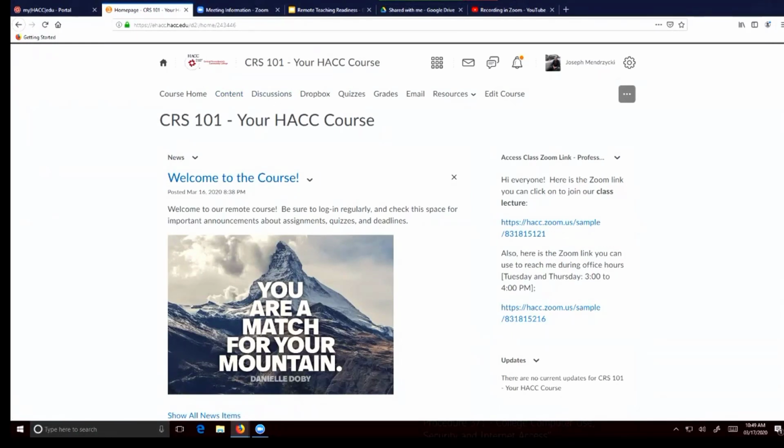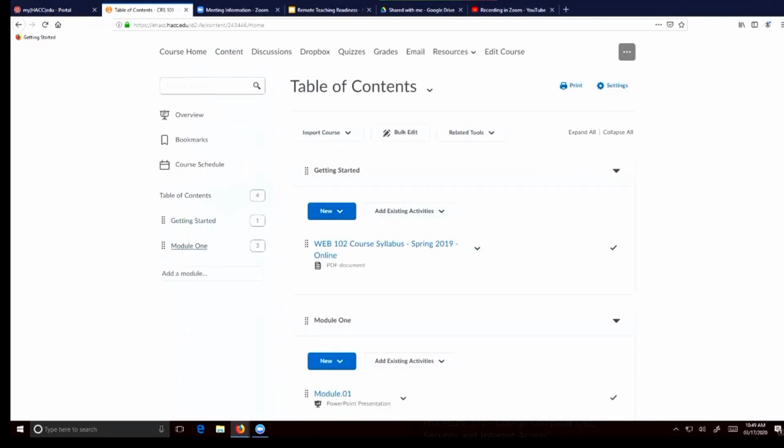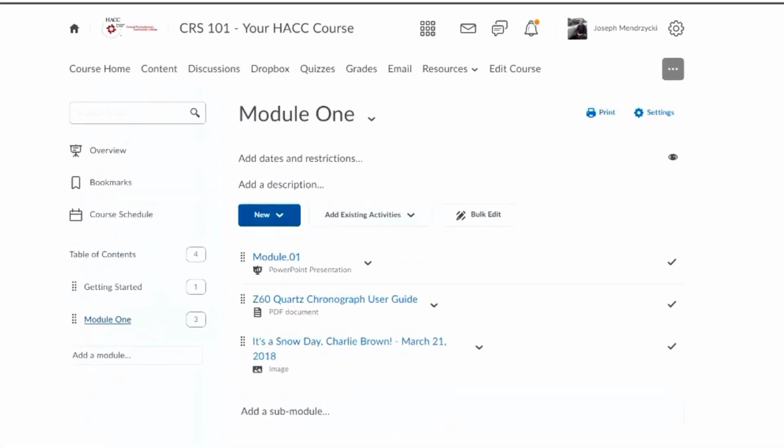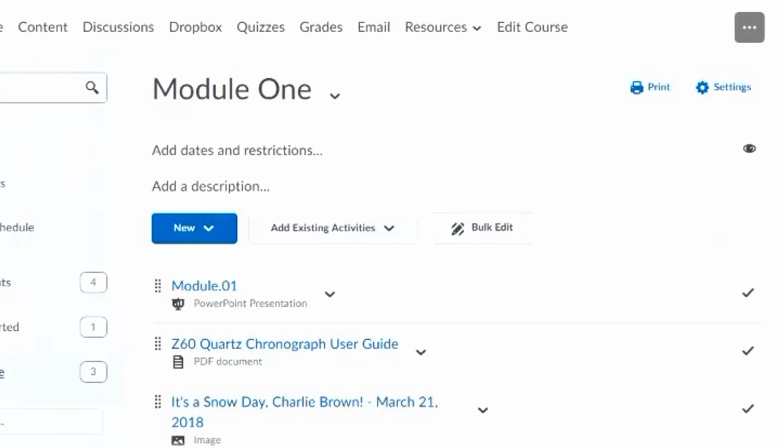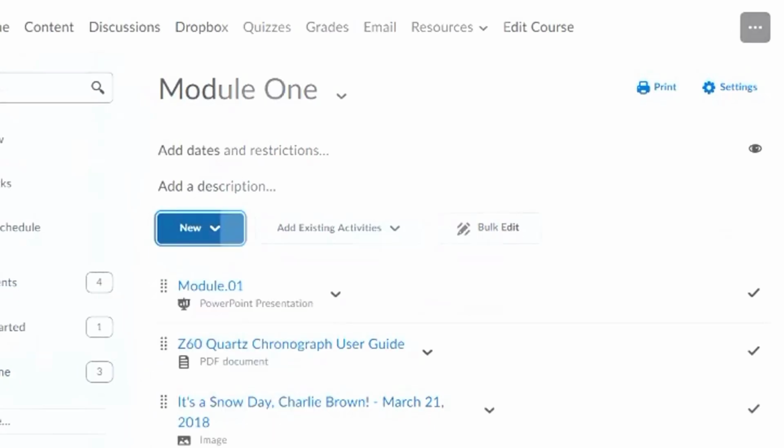I know we haven't really looked at D2L yet. We will look at D2L in the future in a little more depth. But essentially, what you'll do is go into your content area, and you'll have a number of ways to share this link out to students. So if you click the new option, you'll see that you can create a link. That's one of the ways.